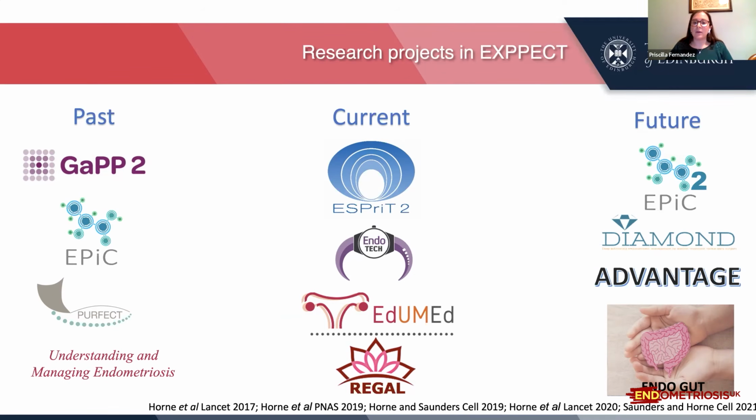And then we're also going to be running EndoGut, which is looking at the microbiome, which is the good and bad bacteria in your gut, and how diet can affect your endometriosis pain, or how it can actually either improve it or worsen it. So there's a lot there in that slide, and this is not exhaustive.